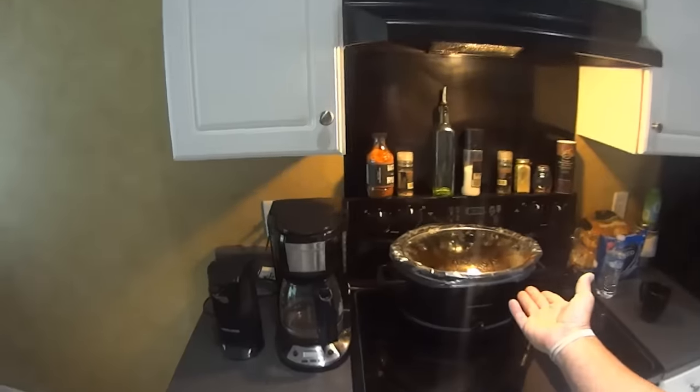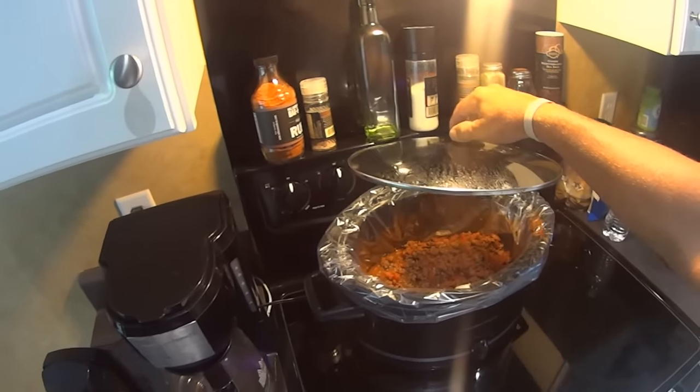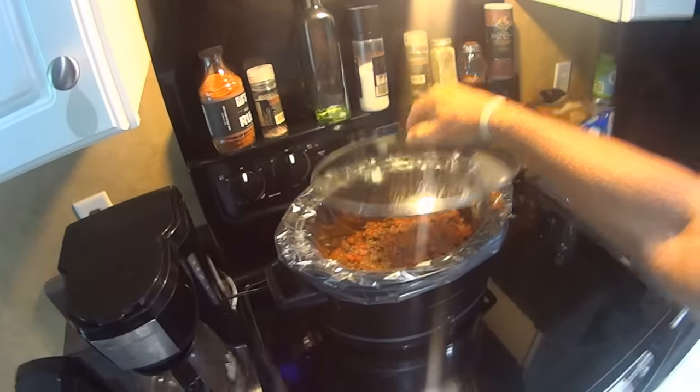All right, so we got two major tasks accomplished. We got the chili is going to town over here. Let's take a quick little peek. Oh yeah. So that's been in there for about an hour. So that's working it. The kitchen's cleaned up. We're gonna go for a run.